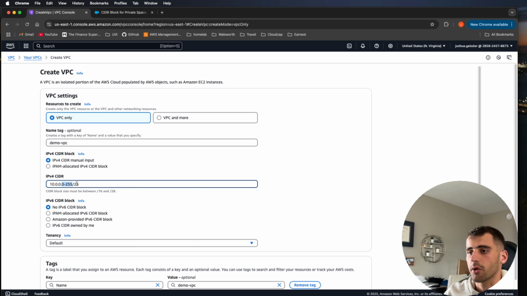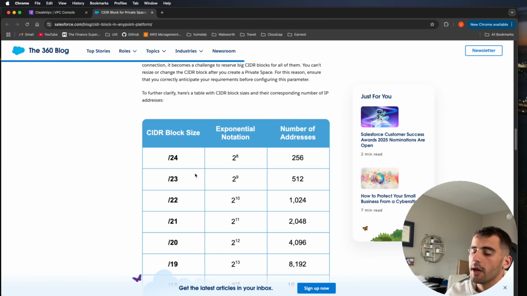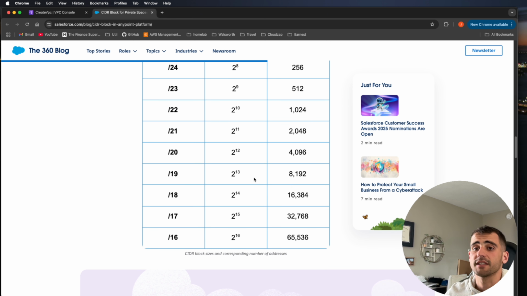So that's the quick breakdown of CIDR blocks. It's basically exponential notation. You can think about /24 giving 2 to the 8th addresses, which is 256. /23, add another 1 to the exponent, gives 512. /22 is 1024, and all the way down. That's the best way to think about it.